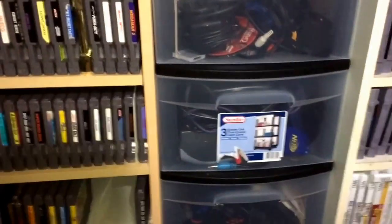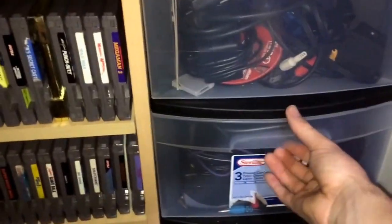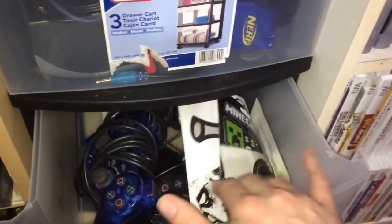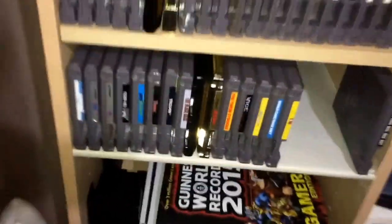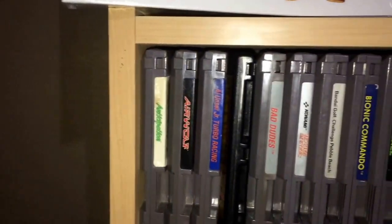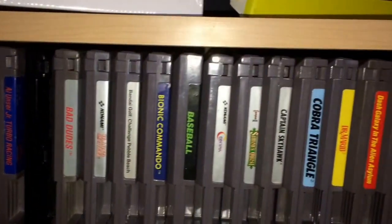So I'm gonna do this with the light on because that's gonna help us to see a lot. As I was saying, lots of stuff I've gone through here, taken a lot of it out. This bottom one just has some controllers and the stickers I just recently got from Jessica Young. Yeah, so not too much in there. Here you can see these games a lot better now. The light is on. I know some people like it when you go through them, so I'll go through them real slowly here. Just let you guys see what I have in my collection so far.